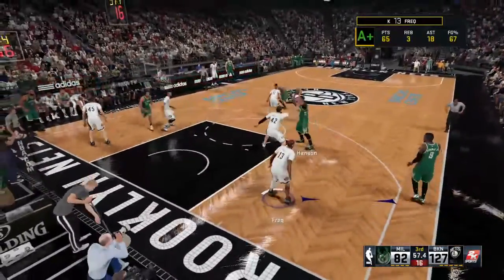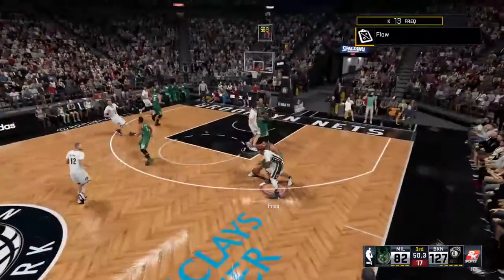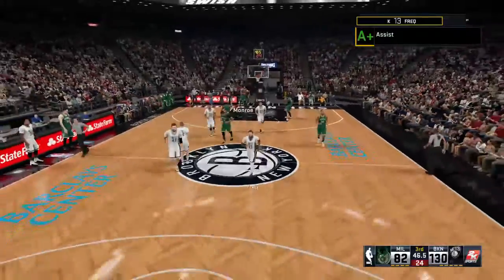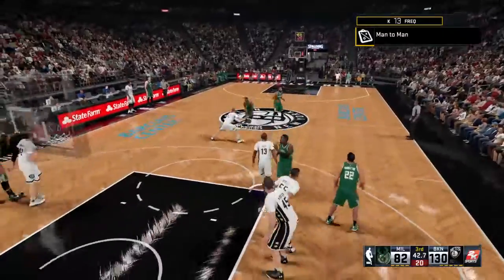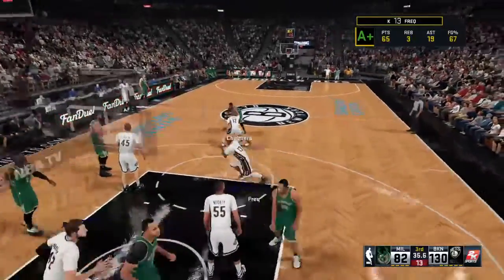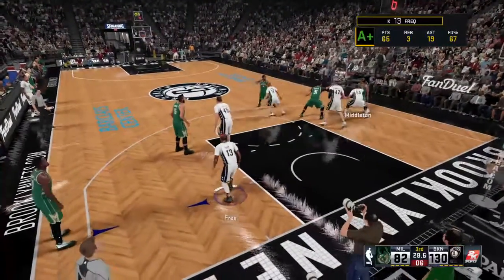And Chalmers kicks to Henson. Intercepted. And again, Brooklyn with the triple. Textbook, nice pass, great catch, even better finish. Milwaukee's gone 6 of 12 from outside, a very nice 50% mark, shooting the 3-ball well. They set the screen. Now Chalmers. He's got 9. 6 on the shot clock.